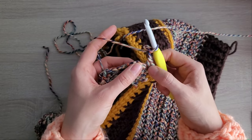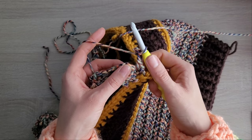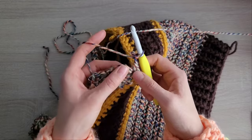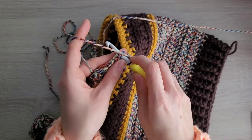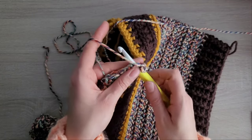But if you've got a thinner yarn, then do what I did in the beginning, which is two single crochets, picot, and another single crochet around that DC bar. But because I'm using chunky, it's just too much for me. Do what you prefer. Have a go with one, see if you like it. If you don't, then do the other one.